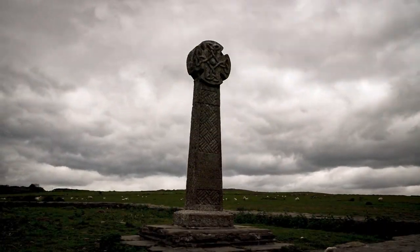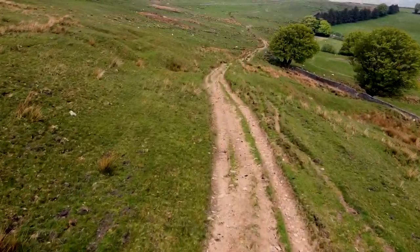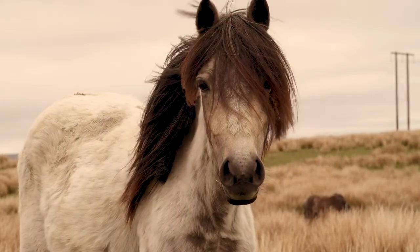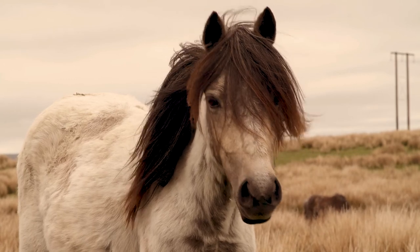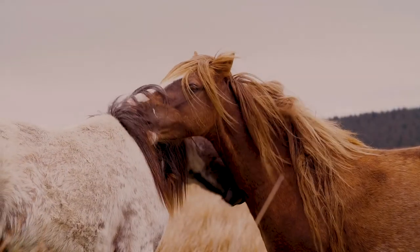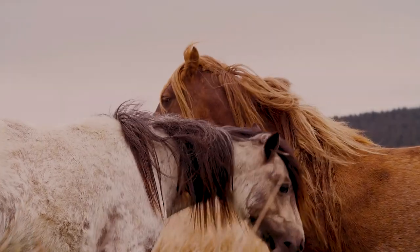But while all that remains of the area's historical past are the remains of ancient buildings and old Roman roads, evidence suggests that ponies have been grazing the land since the arrival of the Romans. While large numbers of the ponies found on the common today once came from loving homes and have been cruelly abandoned on the common by their owners, many come from generations of feral ponies.